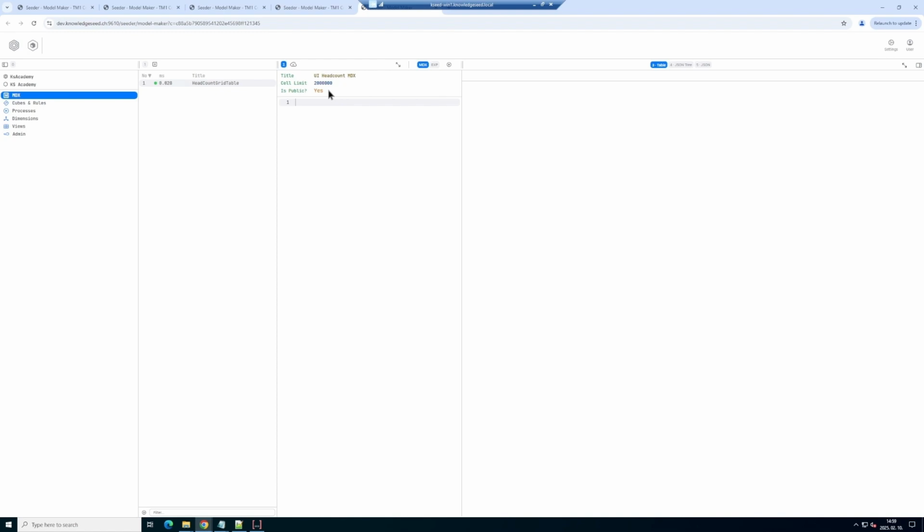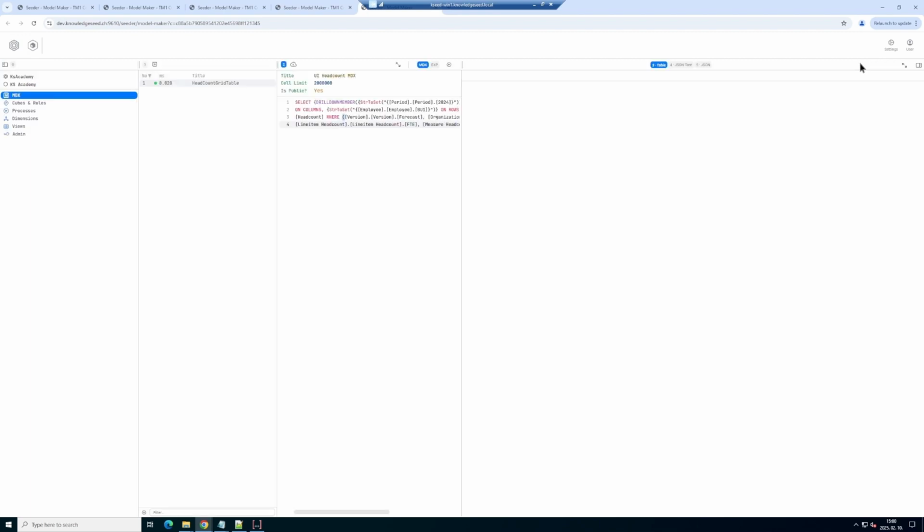Now I'll go full screen and paste my prepared MDX here, parsing it a bit for clarity. I've created a simple MDX designed for use in a straightforward grid table in the application. For the columns, the year 2024 is set as a full year for each employee, drawing data from the headcount queue. In the rows, I currently specify a subset of employees.